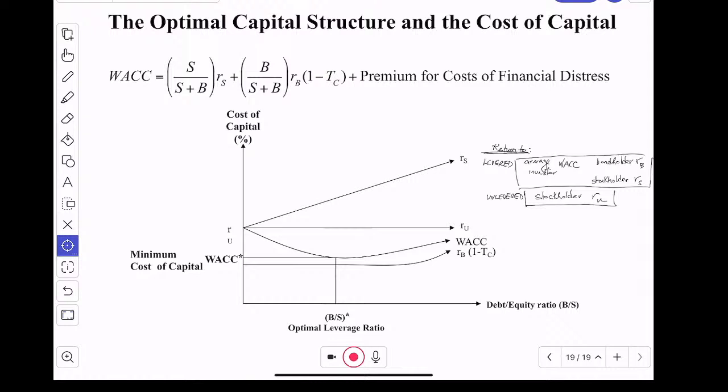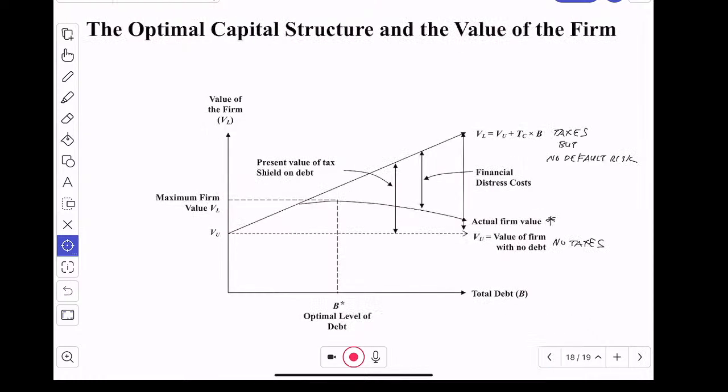What we want to determine is, where does this change happen? Because that will give us the optimal leverage ratio. And I see it here too. So if I can define a function for the value of the firm, I can use mathematical techniques to find out what is the optimal level of debt. And we can use calculus to do that.